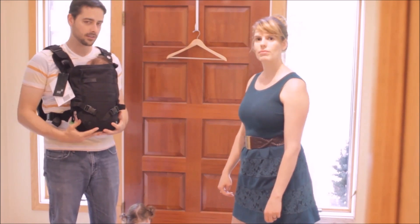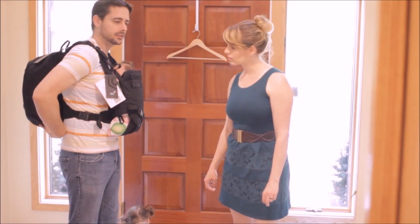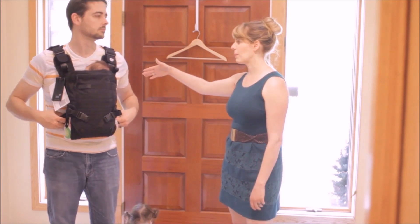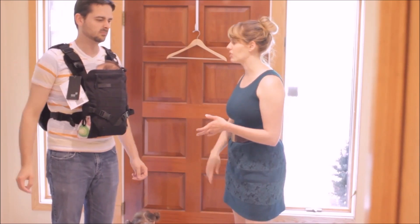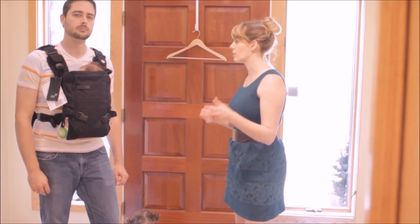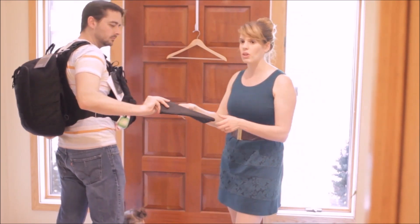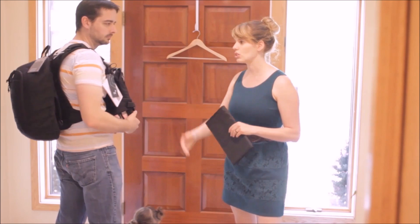It's definitely more comfortable for me to wear than any of the other ones because it's more balanced. Having a built-in diaper bag that integrates with the rest of your carrier is phenomenal — because you're never going to go anywhere with your baby where you're not going to need your diapers, snacks, juice, bottles, formula, or a breastfeeding cover. So frequently I'm carrying the baby and then I have my diaper bag on my shoulder, and it's impossible to keep the diaper bag on my shoulder while I'm carrying the baby and probably holding the toddler's hand at the same time. So that's just really smart — not only is it ergonomic but it's just really functional.